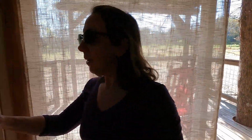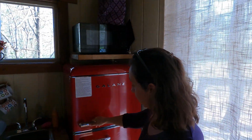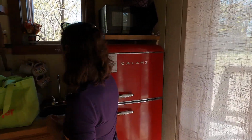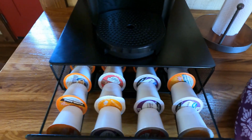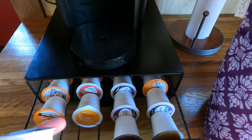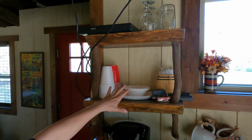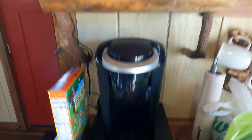Okay, so here we have our kitchen, and there's a microwave and a freezer and a good sized refrigerator. They also have some s'mores kits down here you can purchase, but we brought our own stuff. We went to Aldi's ahead of time and got this stuff. So whatever works for you. Then there's a sink here. There's a Keurig with lots of good stuff. So if you need a caffeine fix, you can get your caffeine fix in the morning. They also have some paper products, if need be. There's the Keurig for you.